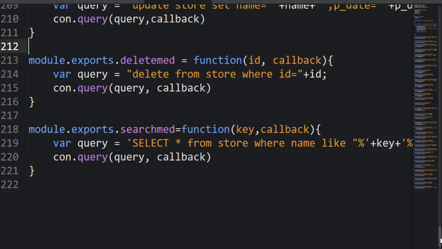So guys, we've come to the end of this video. That's all it takes for us to be able to create this store.js, so they can keep track of the drugs they have in their store. So we've been able to create this API and this function. That's all we need to do in this particular video. In my next video, as I've said, we want to create this complaint feature. We want them to be able to send their complaints and to get feedback from their customers. So we want to create this API in my next video.